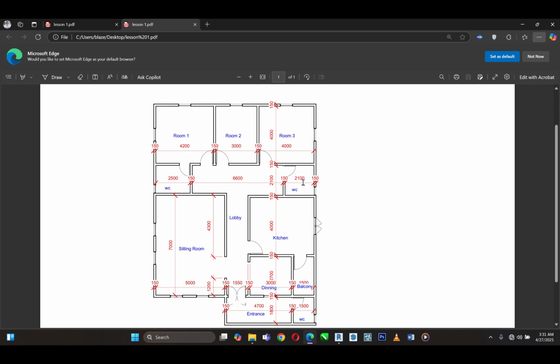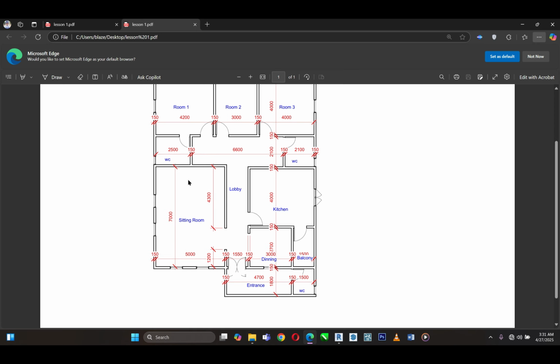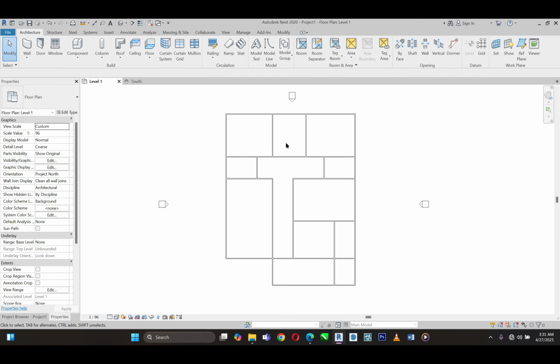The toilets has a water closet. This is the sitting room, kitchen. So let's go. 1 room, 2 room, 3 room. This is the WC, the kitchen, the sitting room, the dining, the lobby, and the kitchen. The visitors' toilet. And this is the entrance.